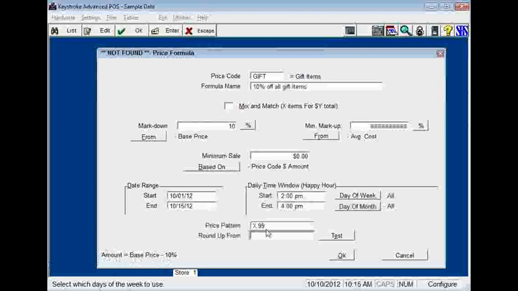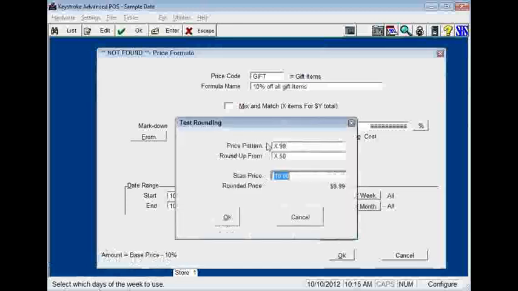So maybe if the price ends in 50 cents, or if it's 50 cents, it's going to round up to the closest 99 cents. If it's below 50 cents, it's going to mark down. And we can test that.